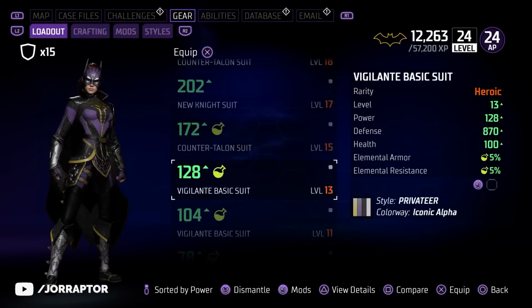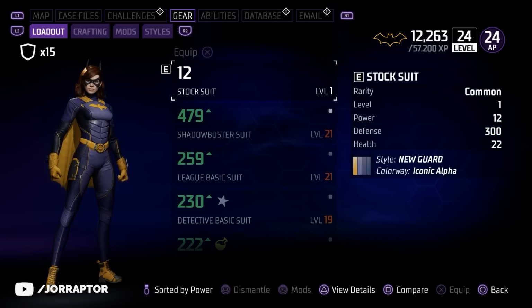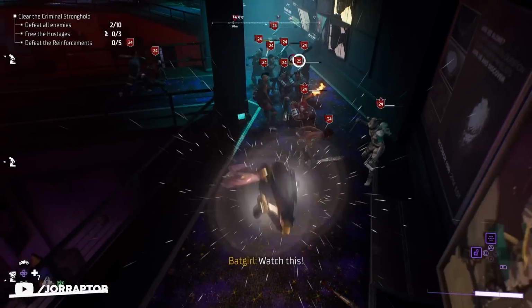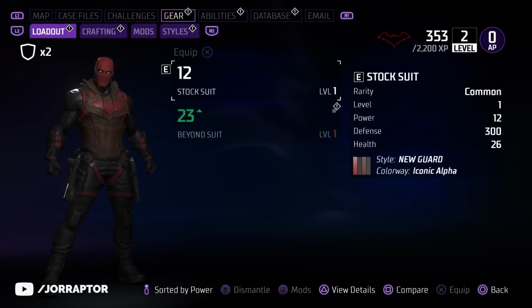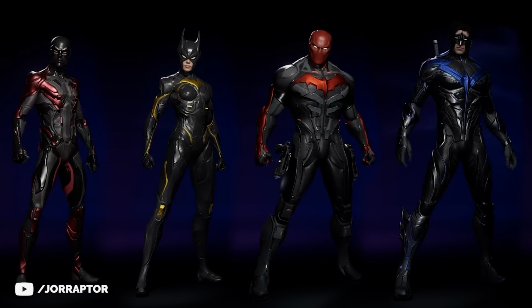So while recording for this video, I decided to try out Batgirl, and as you can see, even though I've never touched the character, I already have some high level suits and weapons waiting for me, so I can immediately take on the higher level enemies in the game. Also, if you have the special deluxe edition items, then you immediately start the game out with some powerful heroic gear on each character, which includes the very cool looking Beyond style suits.